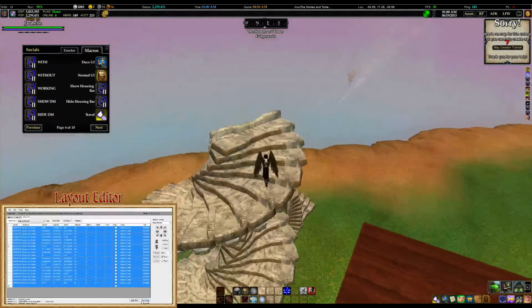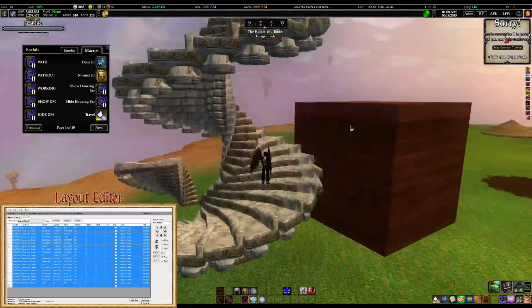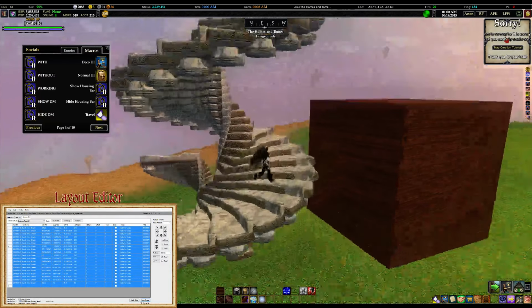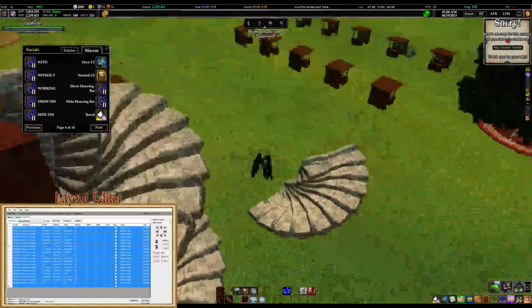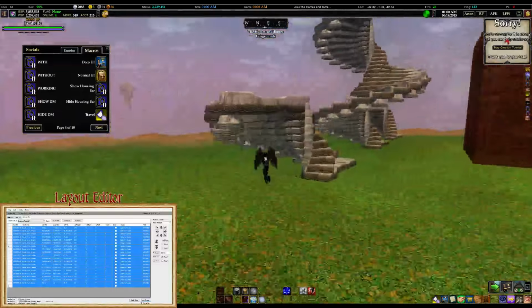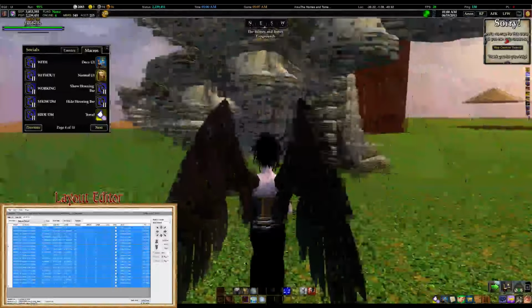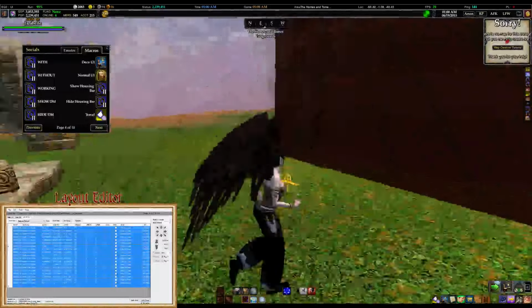I mean, unless you have a really tall staircase, you're not going to be able to do 720, because your character is going to be running into the stairs above them. Like, if I were to come down here, you can sort of see what I'm talking about. Because yeah, there's not a lot of space down there.